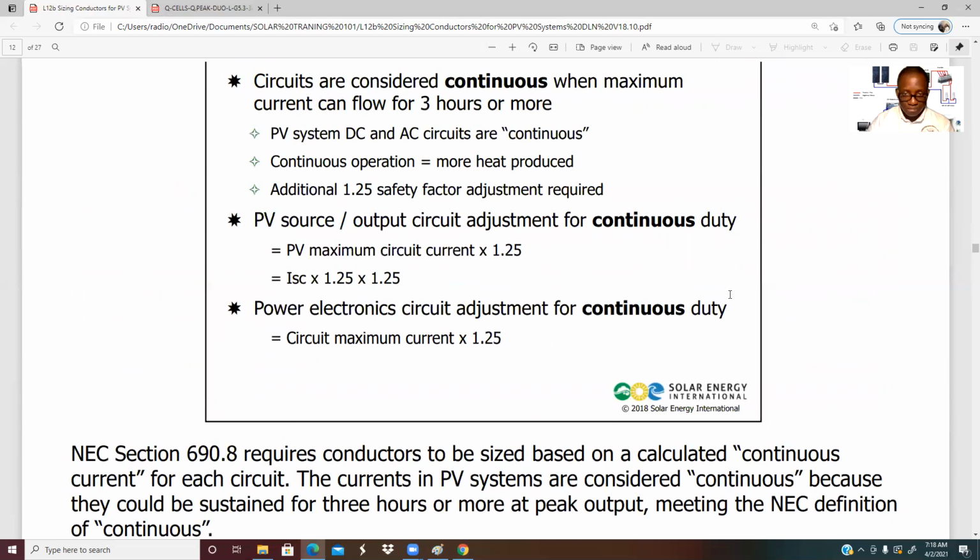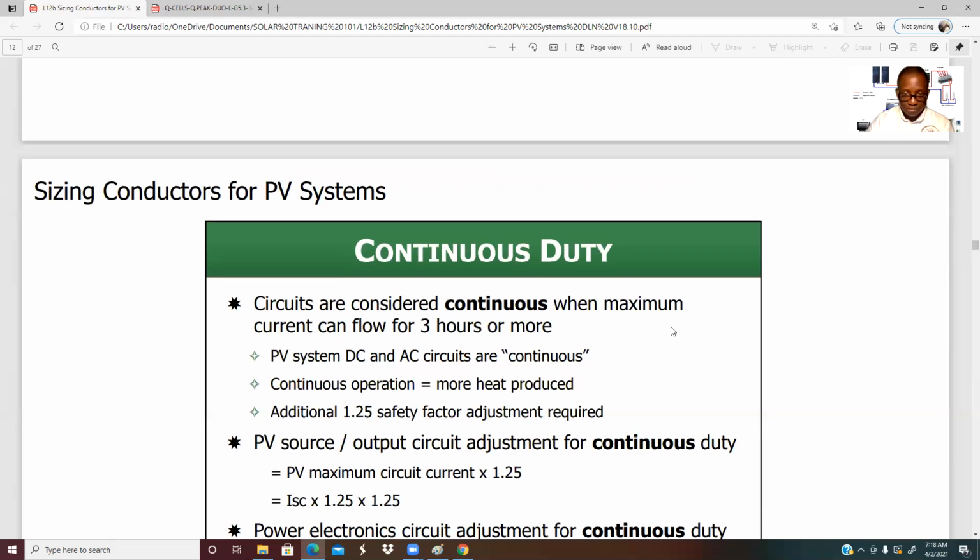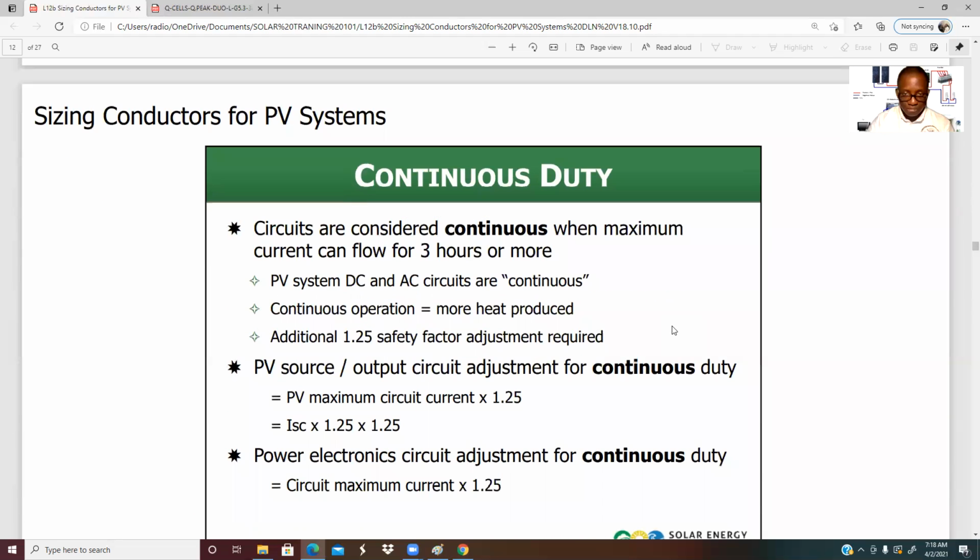You see this right here, continuous duty. Circuits are considered continuous when the maximum current can flow for 3 hours or more. PV systems and AC circuits are continuous. Continuous operation produces more heat, so an additional 1.25 safety factor adjustment is required.